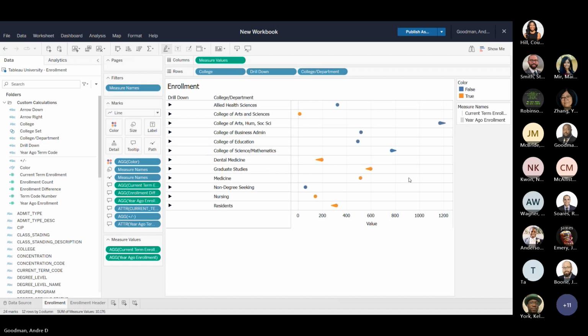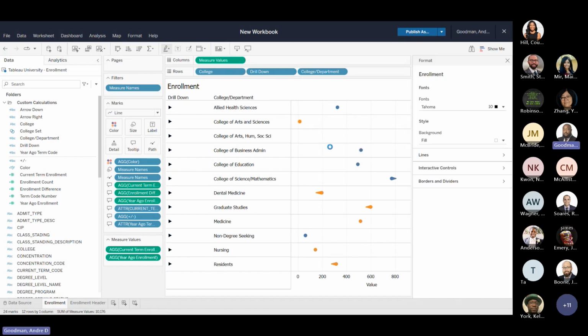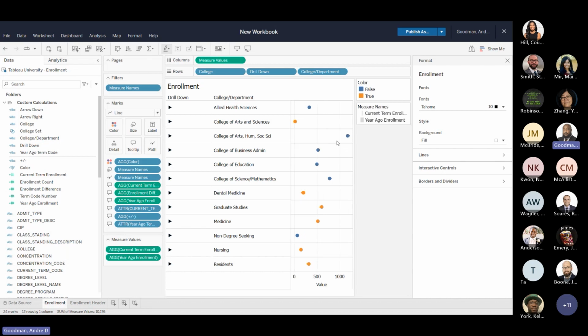Okay. So basically, at this point, we're getting closer to what we need to get to. Let me see if my mouse will allow me to adjust the height of it. I can basically format this workbook.